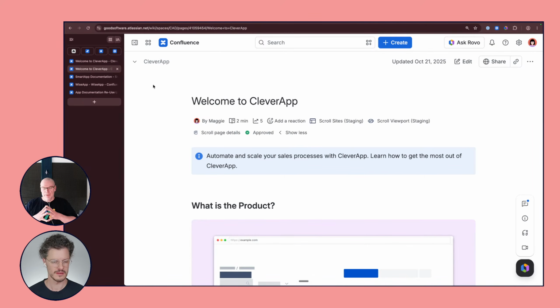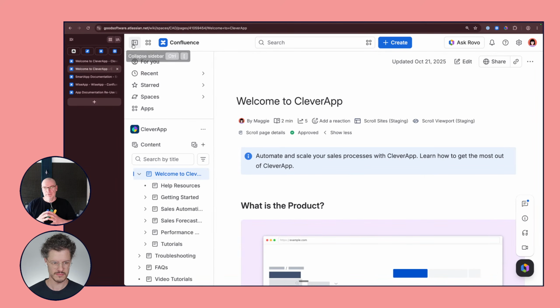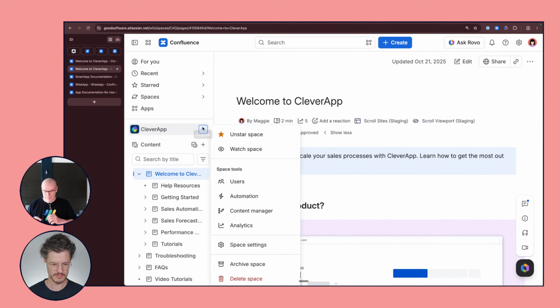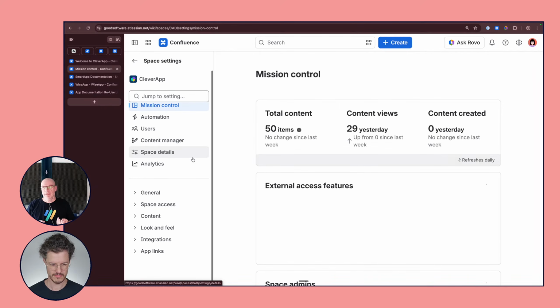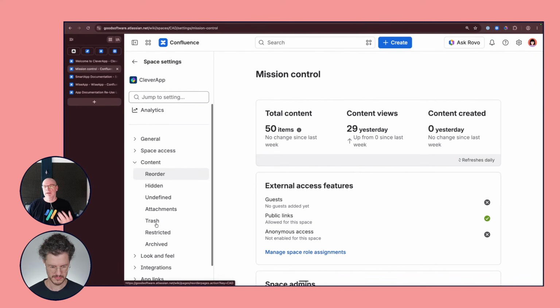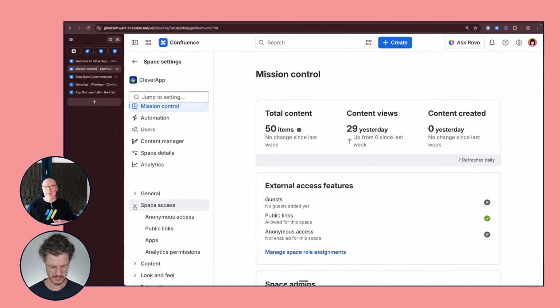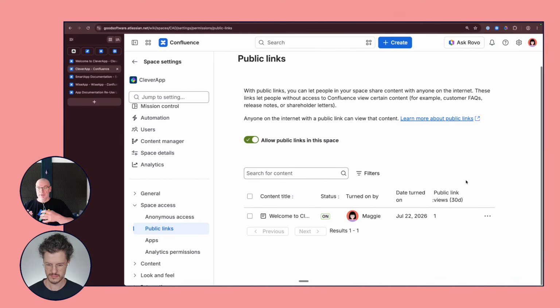Now, public links are great for one-off sharing of a single page, but I've dealt with cases, especially on the Atlassian community, where people complain about, okay, so I enable public link on every single page in my space, and when people click a link, they won't go into the different page, they won't be able to see that content because the link doesn't work, and all links send them to Confluence. Well, that's the nature of public links. It's one page at a time.